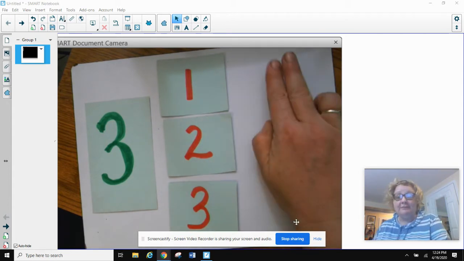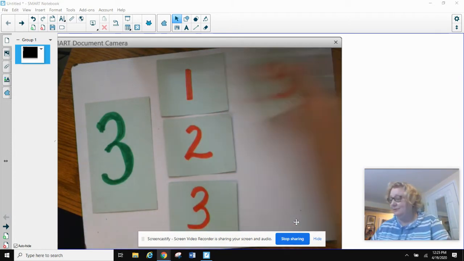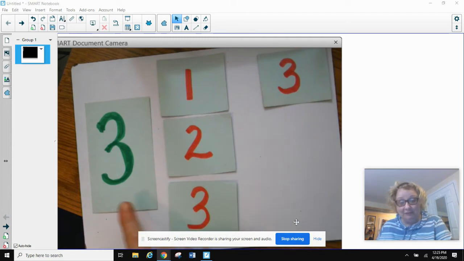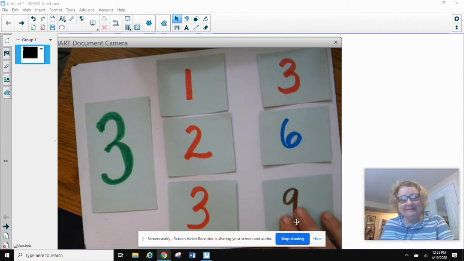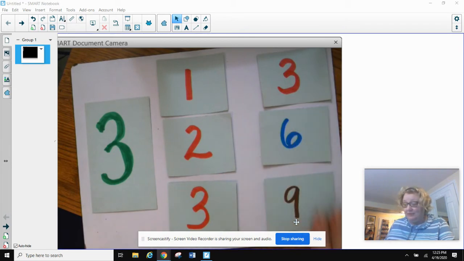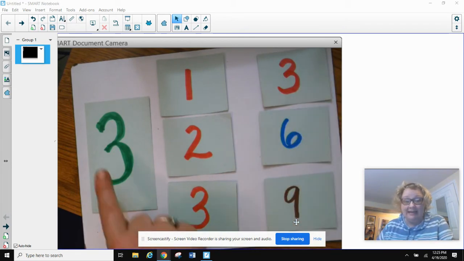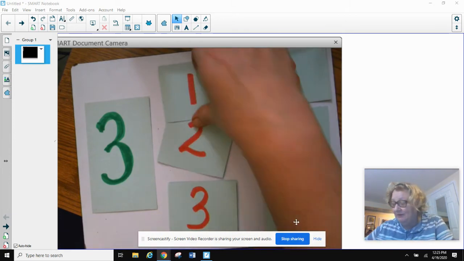Multiples of 3 are going to be your answers. 3 times 1 is 3. 3 is a multiple of 3. 3 times 2 is 6. 6 is a multiple of 3. 3 times 3, you guys know it, 9. 3 times 3 is 9, and 9 is a multiple of 3. So multiples are any number that you can get after you multiply that number by another number or by an integer, okay? So 3, 6, 9 are multiples of 3. Do you see a little bit of a pattern there?